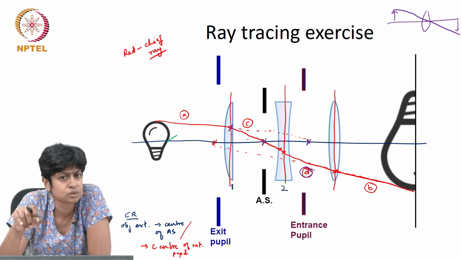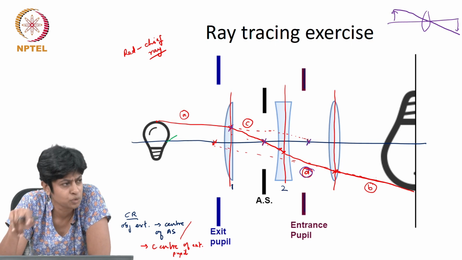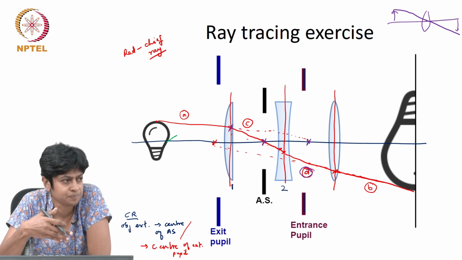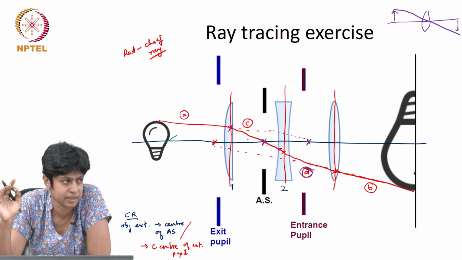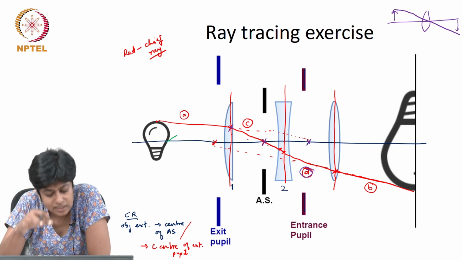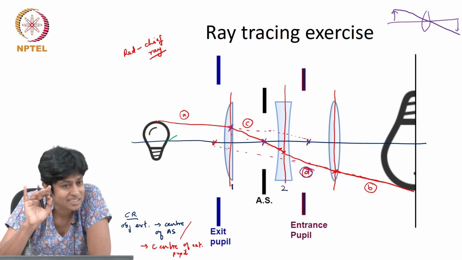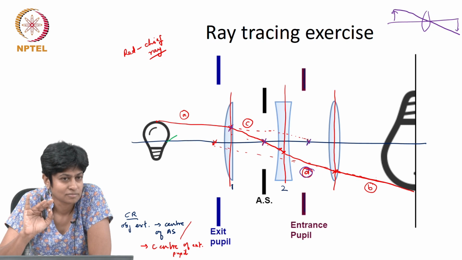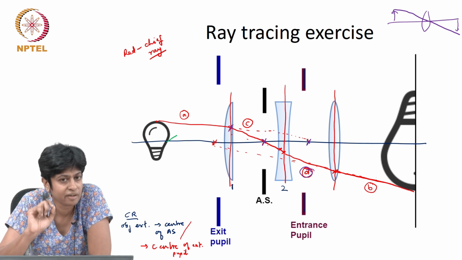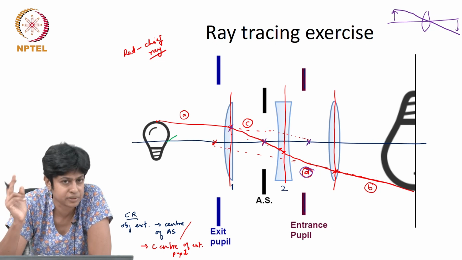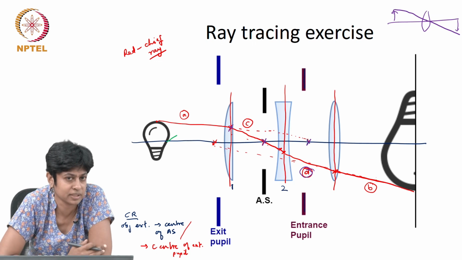The way we trace rays through the system are using the methods I talked about in yesterday's class, which are the YNU method or the YUI method, or the matrix method, which we will start either in today's class or in the next class. Those are the ways you actually calculate and trace a ray through the system. This exercise is just for you to get clear on the definitions of chief ray, axial ray, as well as entrance and exit pupil and aperture stop. That's the purpose of this exercise.